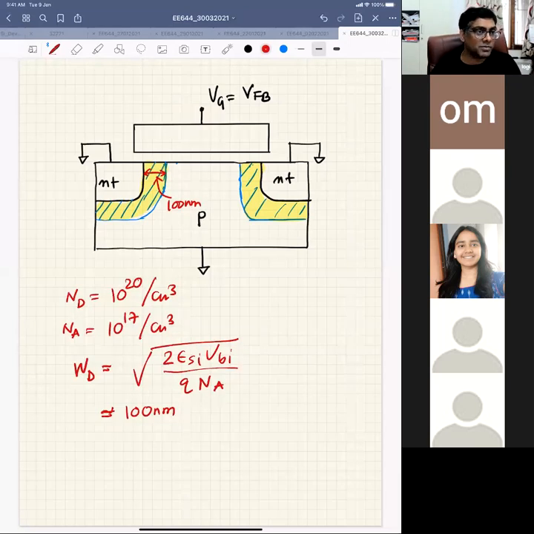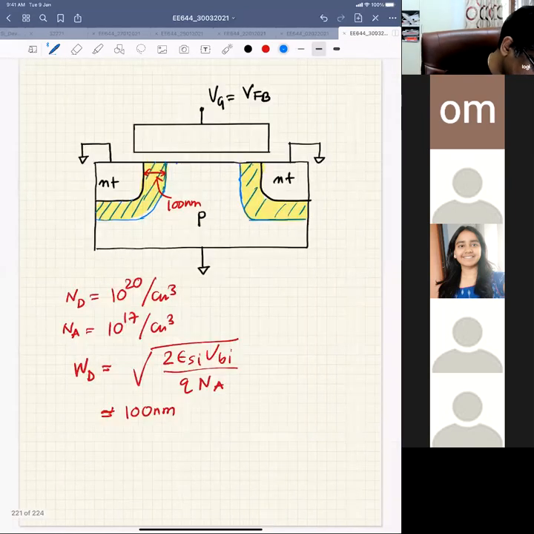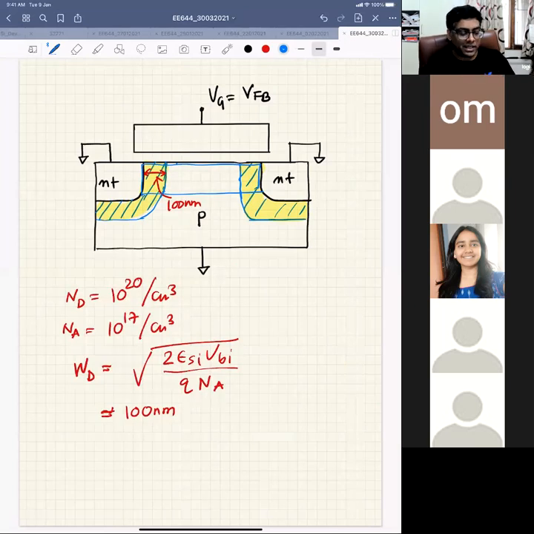So we have some charges, but if your gate length is very high, what we said in the last slide is that the portion of the charge below the gate is controlled by the gate. But if you look, some portion below the gate is coming from the source and drain.